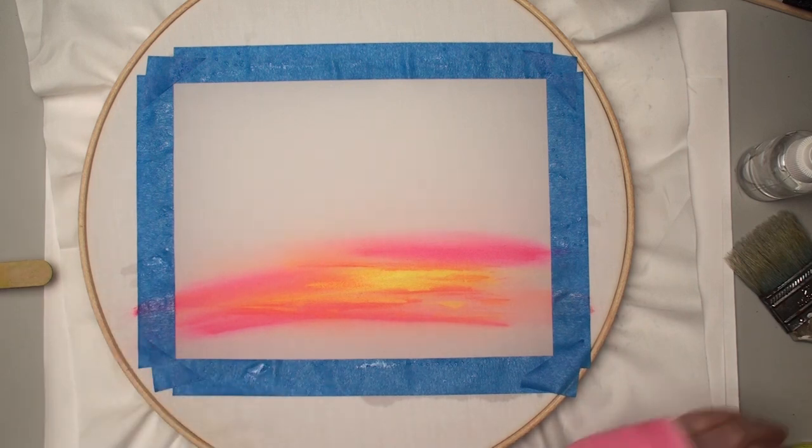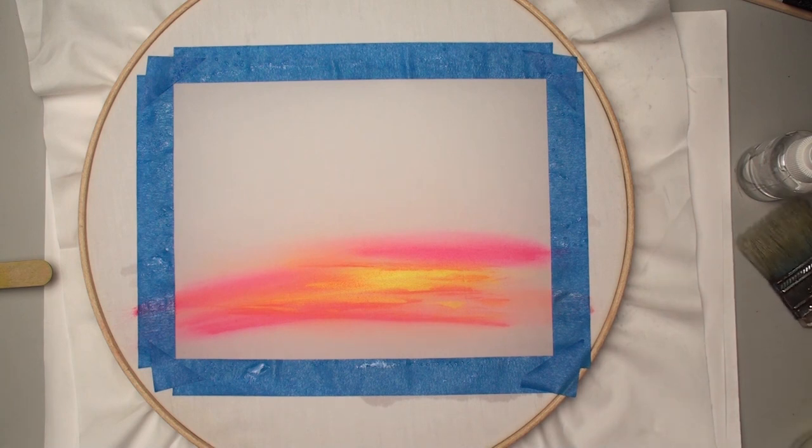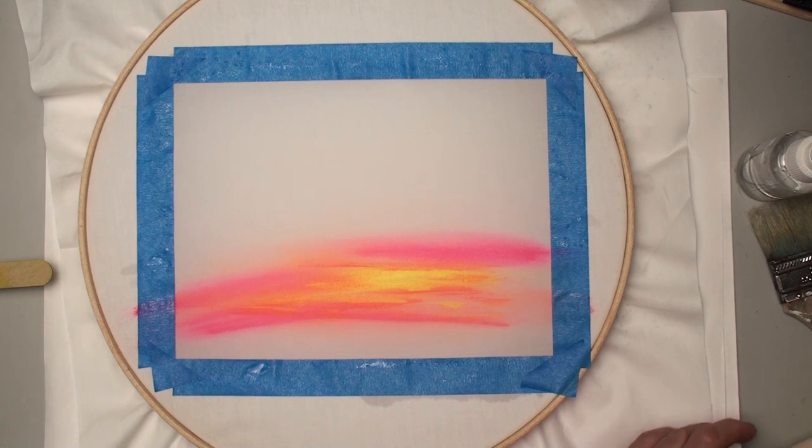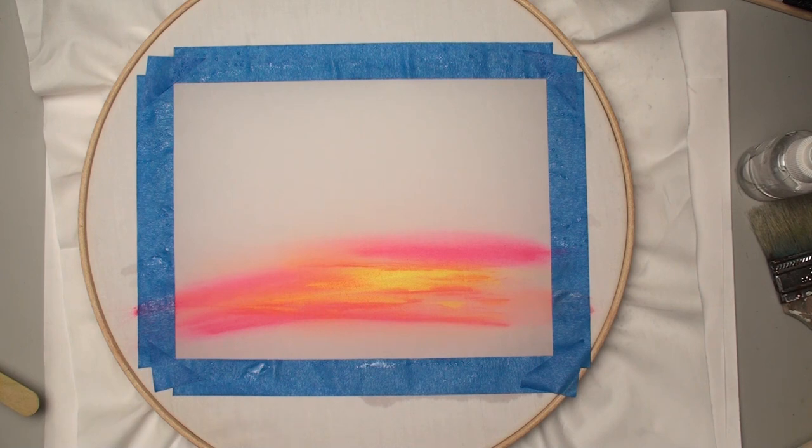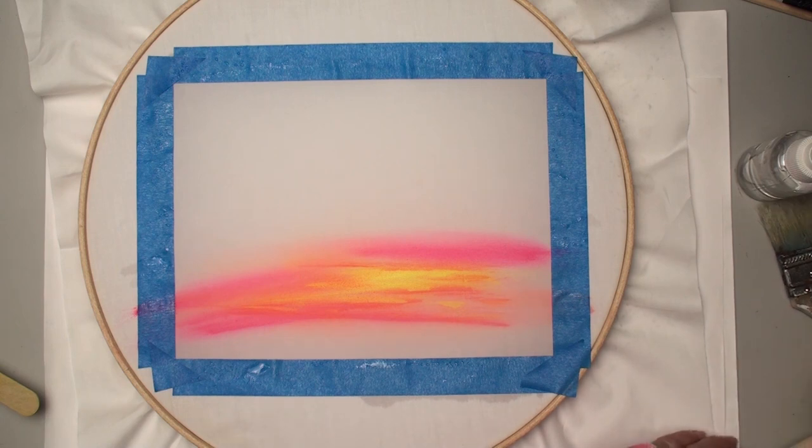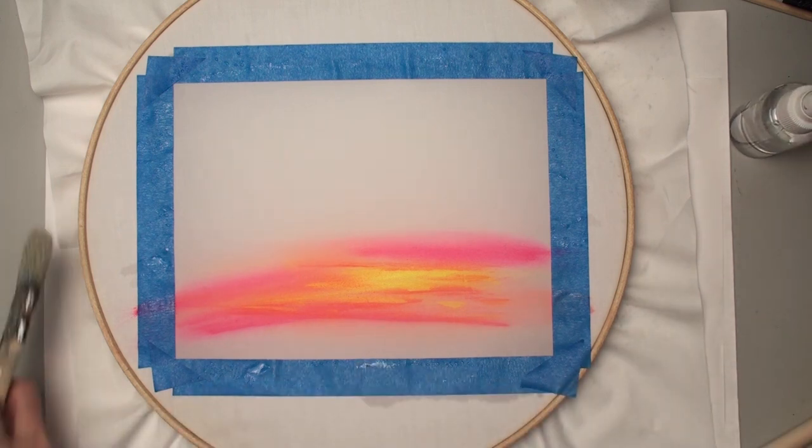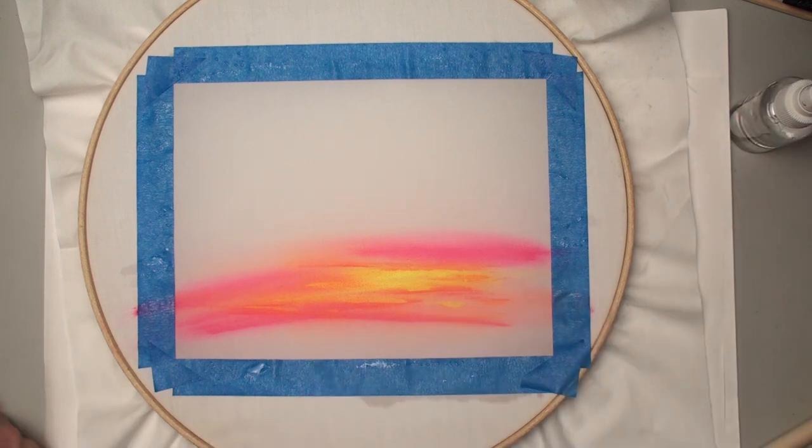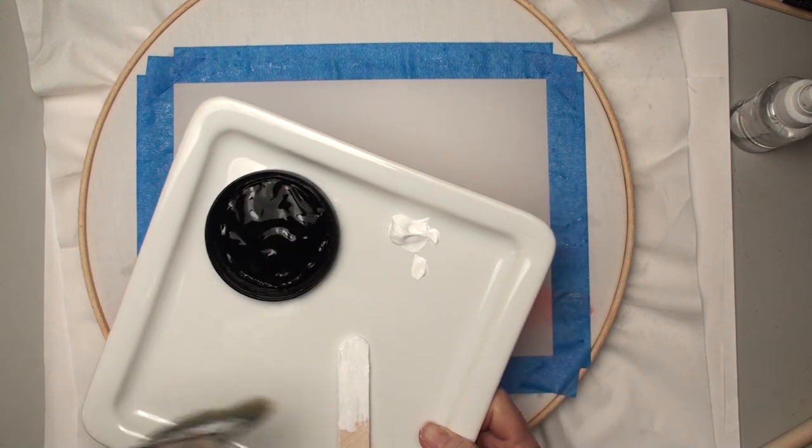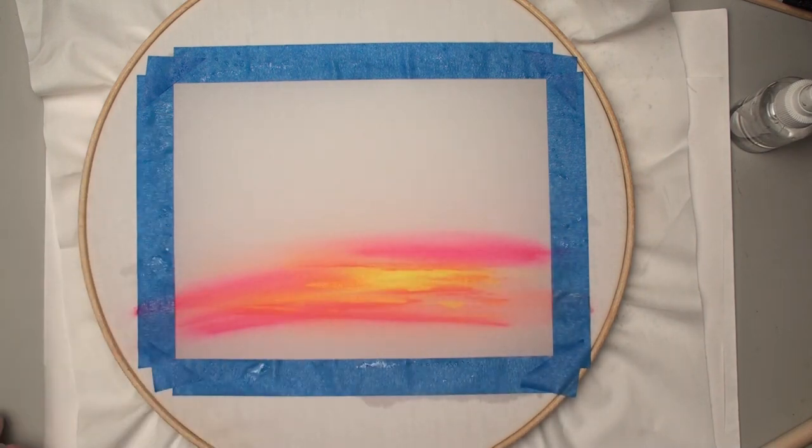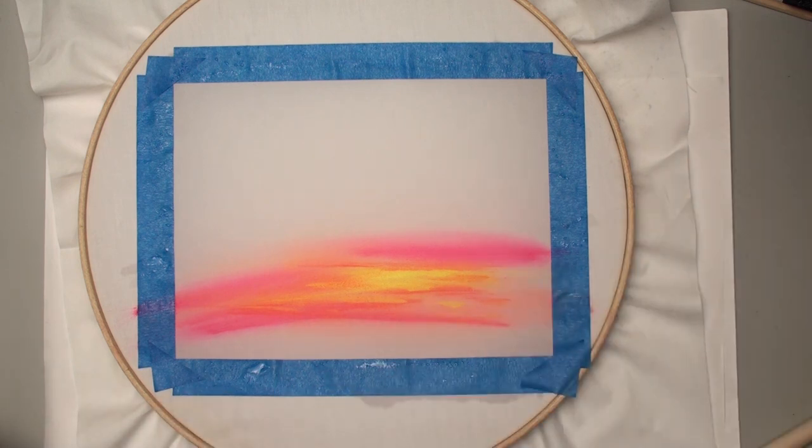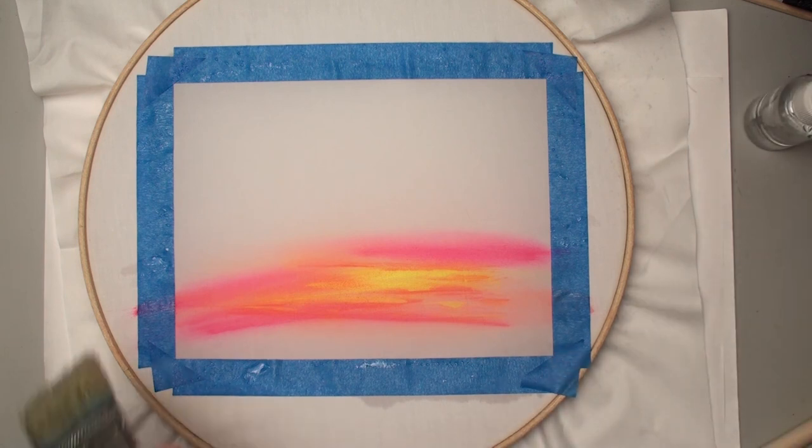Now I'm going to do what I started to say - move my colors and take a teeny teeny bit of black. I'm actually going to take my white. I'm going to put a little bit of white off to the side here and then I'll put a little teeny bit of black, so I still have some white that hasn't been contaminated with the black. I'm going to spritz a little water down here because I want it to be a little bit thinner, although I just opened this white and it's so beautiful. White does funny things, you know, and to have a new bottle is pretty fun.